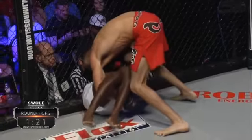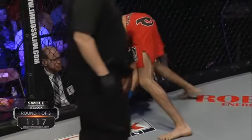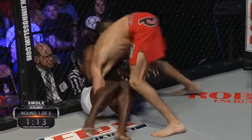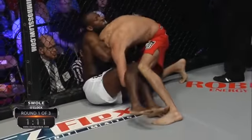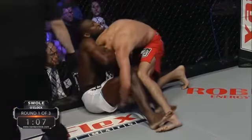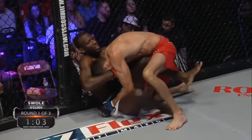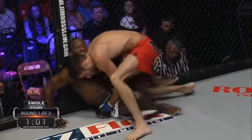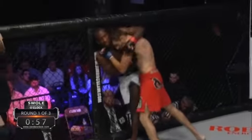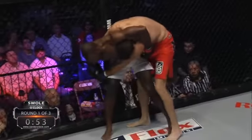Now right now, Jacob Charles doing the right thing, sitting down on his butt, really not having an option or a choice right there. Yeah. But he had the neck, and Darren D-Day Whitney's doing right now what he needs to do, and that's posture up and trying to pop that head right out of there. Well, and he did a really good job of coming to the side, and by doing so, it alleviates a lot of that pressure. It's really hard to choke a guy in a guillotine when he's on your side. It's damn near impossible. Boy, you got to like what D-Day just did there. That was really, really technically done.